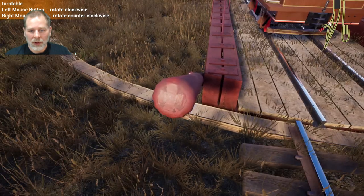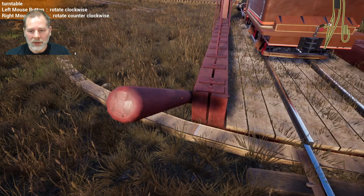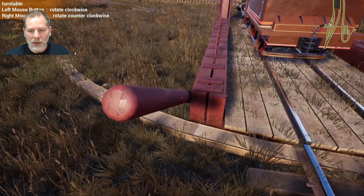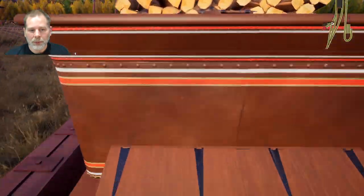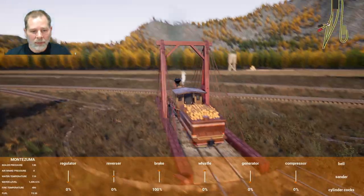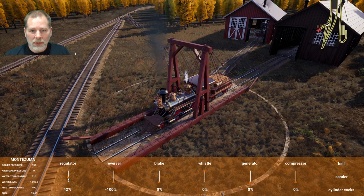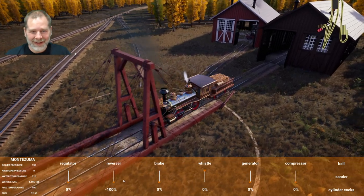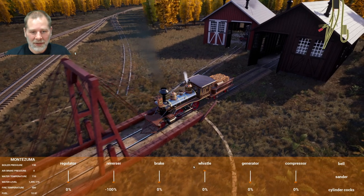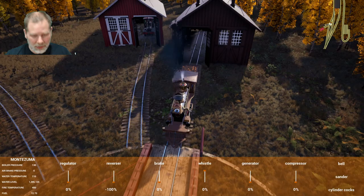A little bit more. I'll bet you can't do it in third person. All right, there it goes, and our doors are open. Okay. So let's do this. Reverse. Go, go, go. Huh. Interesting. The tender is more sensitive to that, apparently.